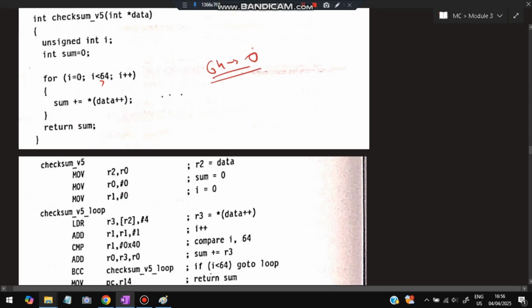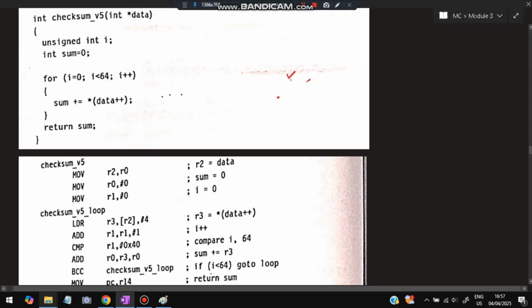Why is this better? Because we are comparing with 0, and 0 has a specific flag. Other numbers don't have a flag. There is a zero flag, the Z flag. If it is capital Z, the value is 0; if it is small z, it is not 0. So basically we just need to check the flag instead of comparing whether the number is 0 or not, and checking the flag is easier than comparing.